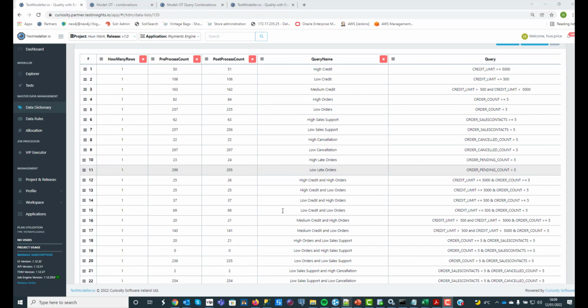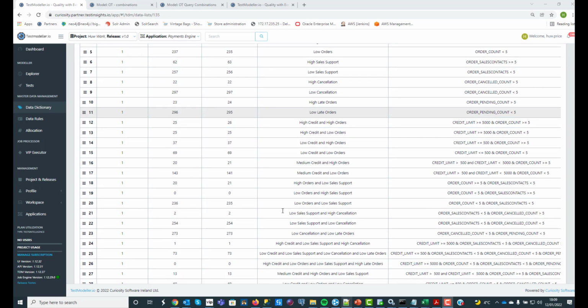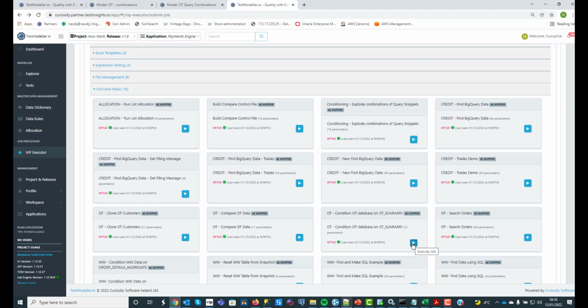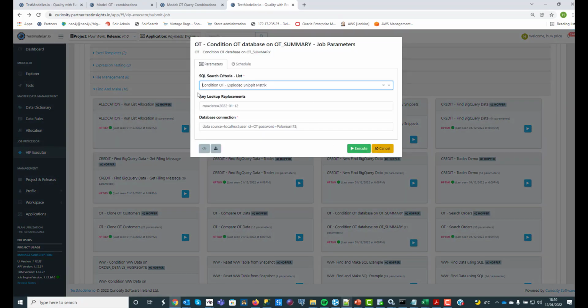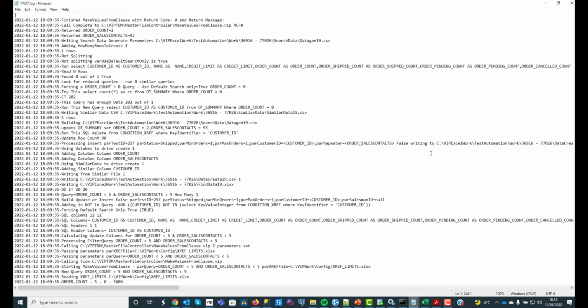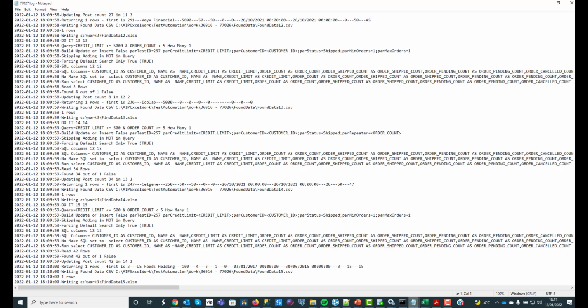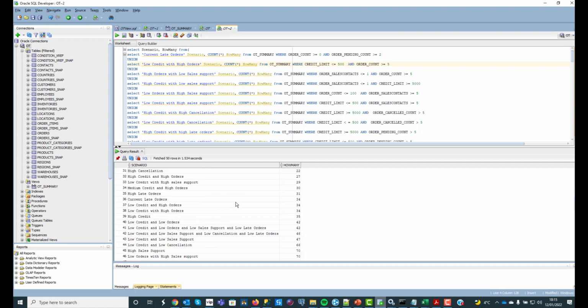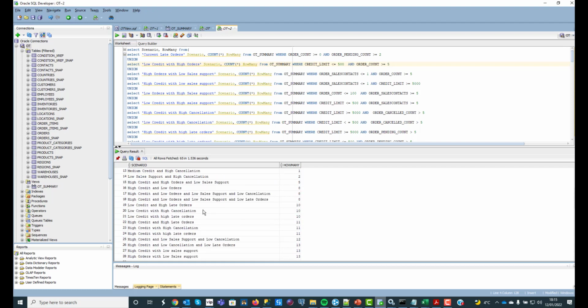So this is the list of exploded combinations of queries, and what we're going to do now is submit that. So we're going to condition the database to have all of these combinations of data. So once again, do condition database and fire this job off. So that's finished. Let's look at the results. And you can see, once again, we've gone through all the different variations, and then at the end, we've generated the data that we need. If we then go back finally and run the query, you can see that we now have all of the data that we've modeled and designed in that database. And at the beginning, we had very sparse data. And in a couple of hours, we've managed to create a high quality, fit for purpose test database.